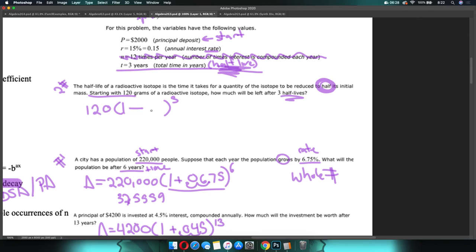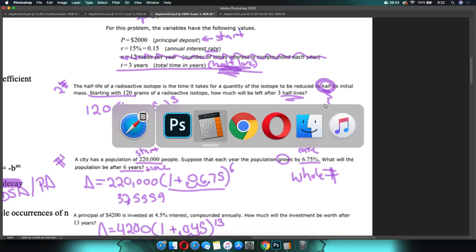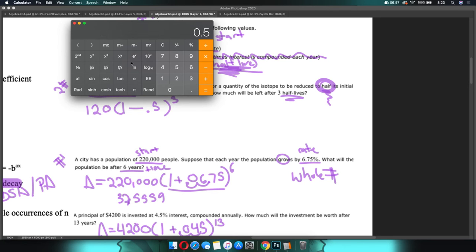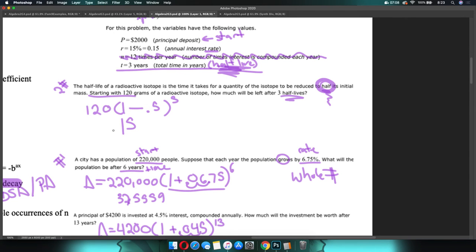So if it's a half-life, what is half as a fraction? 0.5. There you go. I'm not going to say it's easy. I almost did. It's not as easy because the wording is a little bit awkward and it expects you to remember science stuff. So make Mr. Millikan proud. Remember that half-life means you're decreasing by half, because that's the whole point of radioactive isotopes. So 1 minus 0.5 is just 0.5. So 0.5 to the power of how many? 3 equals. And then we multiply it by our 120 grams. And there's our answer, 15. They actually gave you a nice one.